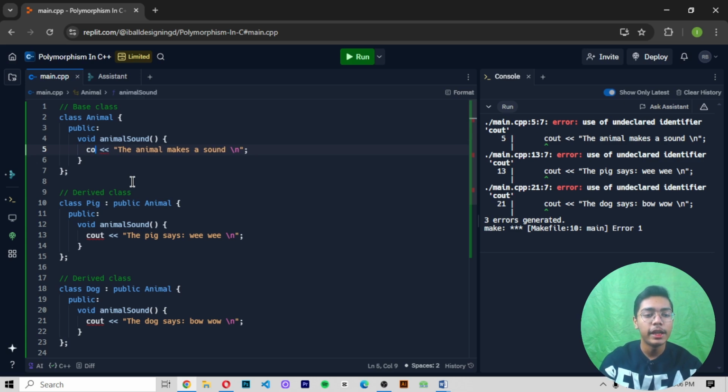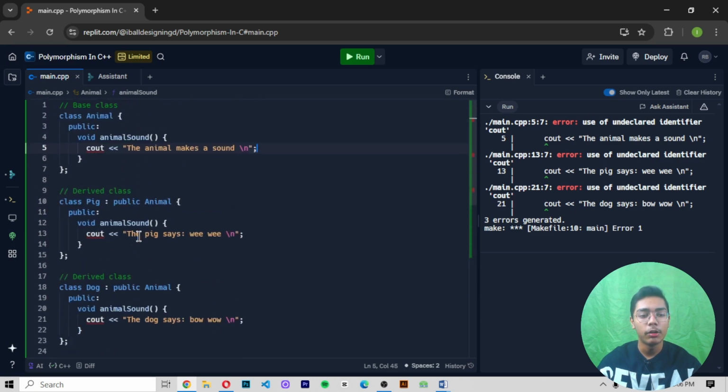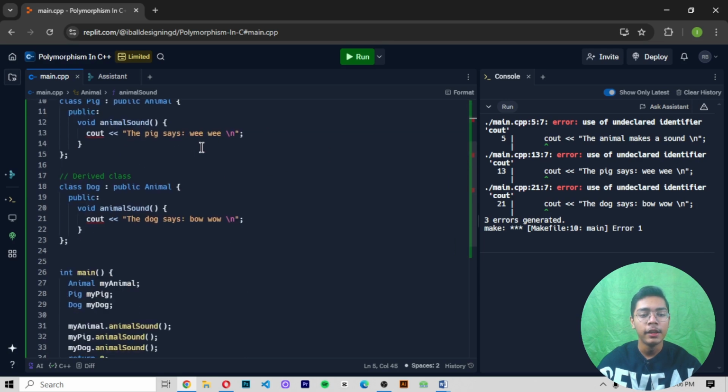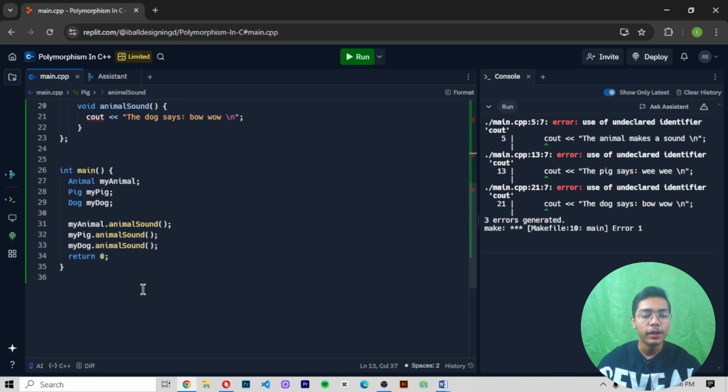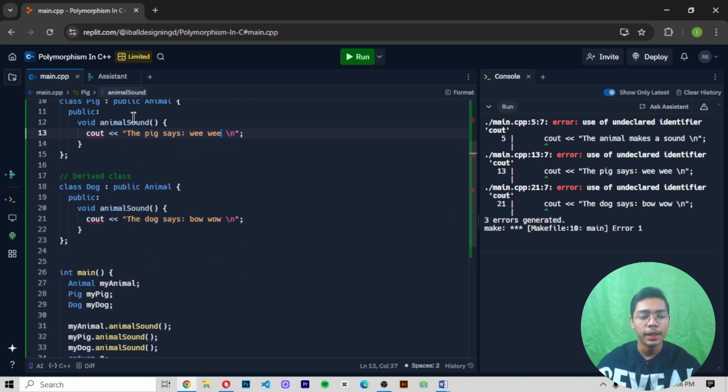So we need to add the count like this, and then we need to define this function here. If I write this and don't give the space, you will not get an error, and when you run it you will get the output. First the output you will get will be the sound of the pig which you have added, and the other sound you will get is of dog which you have added, so that you get everything running. And now for running we will be using the same outputs or the same things which we have used at the top.